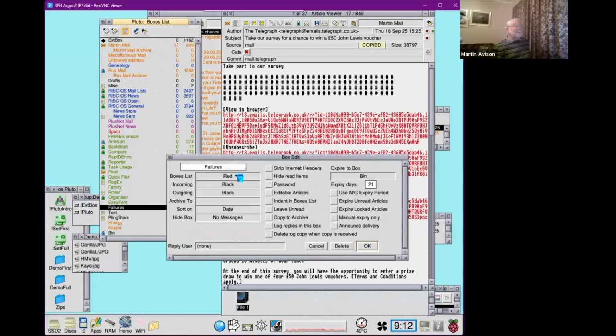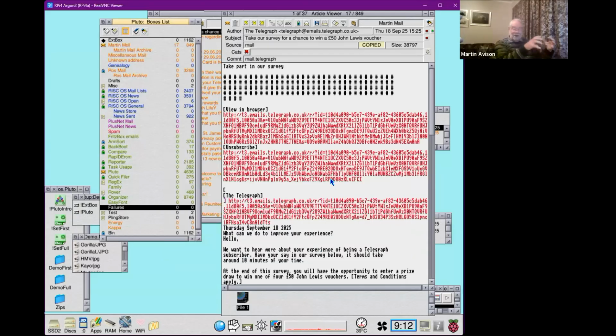And you can change the colour of the box list and how things are displayed in it and all sorts of stuff. But the emphasis to start off with was getting a working system. You can play about with those afterwards. Eat your veg first, as they say.